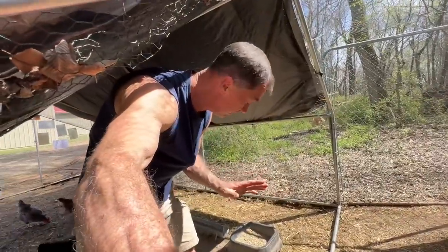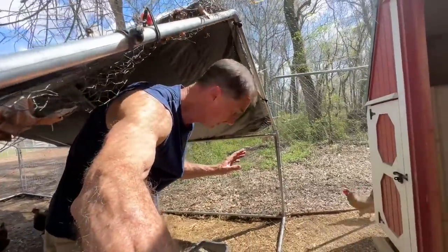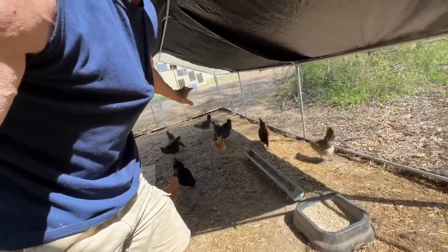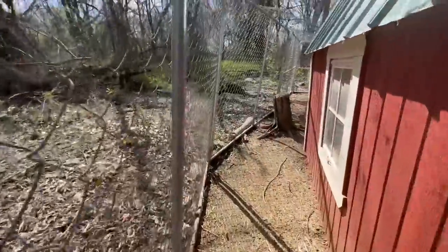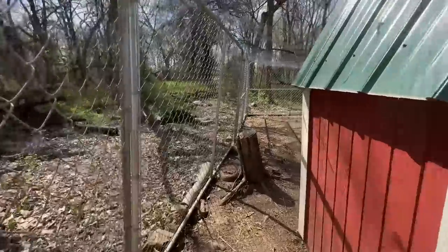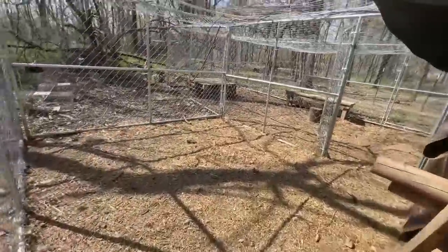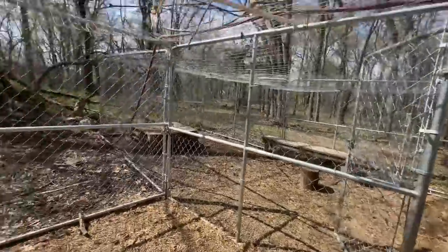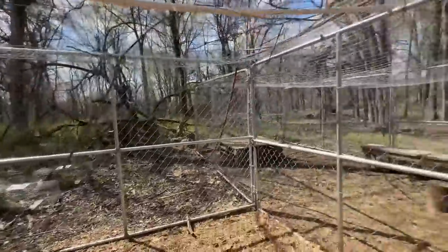For those of you that don't know, if you've not been around here for a while and not familiar with the Grandpa's Poultry Palace, this is a 10 by 20 right here. This whole thing here with chain link is 10 by 40. There's a wall. This is a 10 by 20, and we kind of sectioned it off. And then I got another 10 by 20 over here. And it's all covered with welded wire or chicken wire, one of the two, as protection from overhead.